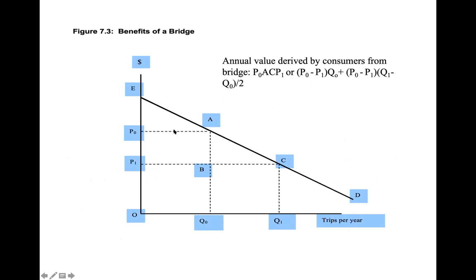So if the price is right here at P0, we're going to be right here on the demand curve at point A. So we're going to pay this much, and we're going to consume this many trips per year on the bridge, and each consumer is going to pay this much. And everybody that's up here, you notice, was willing to pay more, but they're only having to pay P0. That means they're getting what we call a consumer surplus. So here is the consumer surplus when price is at P0, because every one of these people above P0 is telling us by being above P0, that's how much this is worth to me. I'm willing to pay more than P0. But if you're selling it for P0, I actually get what we call a consumer surplus, a benefit.